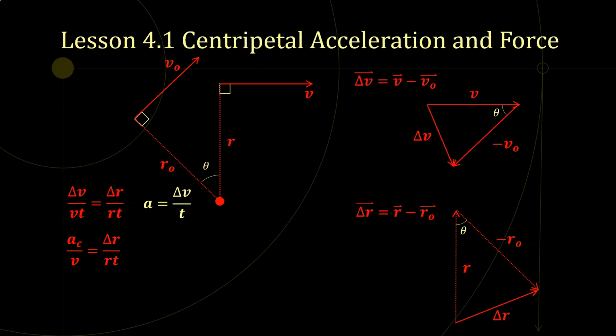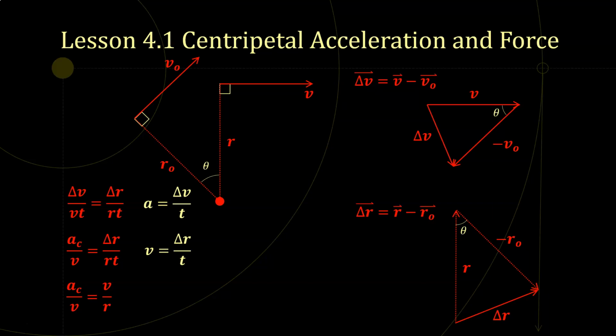All right, I have another value you should recognize here because remember, R is a distance value. And if I have a change in distance or change in position over time, that's a velocity. So I can take that change in R over T and replace it with V. And I'm left with this equation.